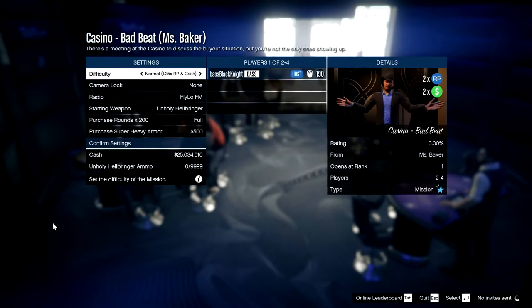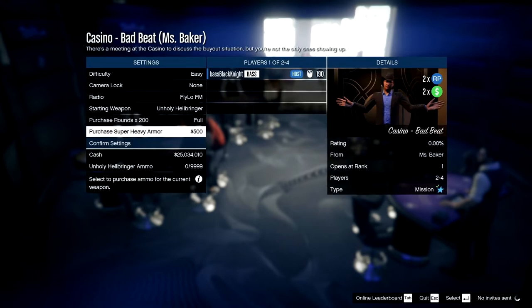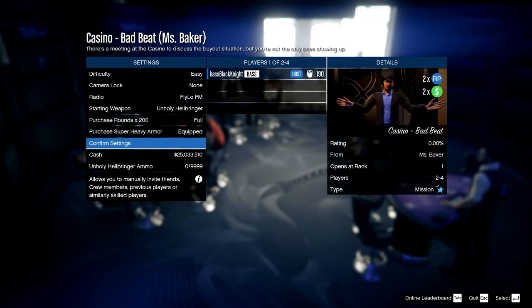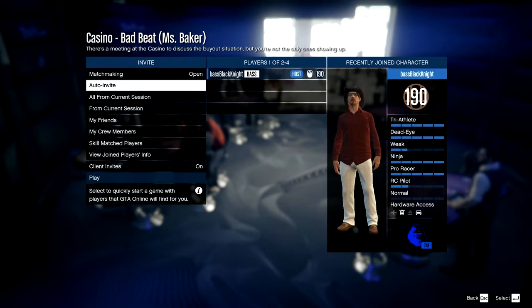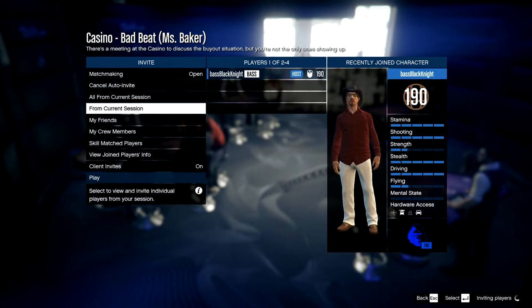But come on. Bad Beat with Miss Picker on easy. Because I don't know who I'm gonna get. Now I could get someone awesome, but lately I've been getting killed myself. I have been the non-awesome one as of late as well. So I want to give myself at least one extra life here. That's not a lot of people invited.